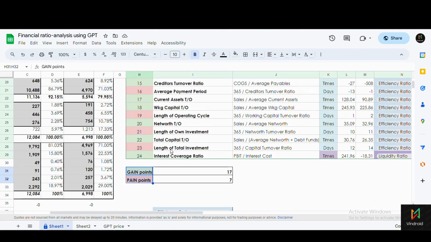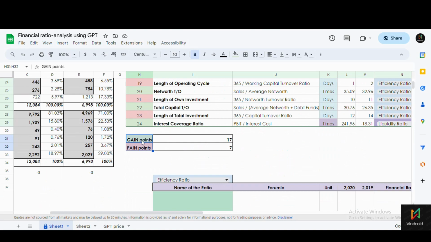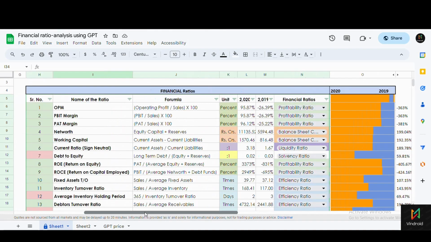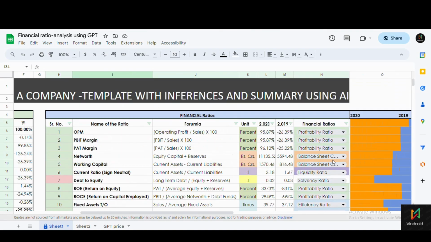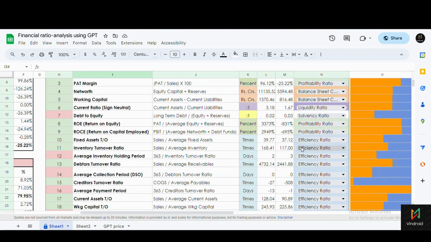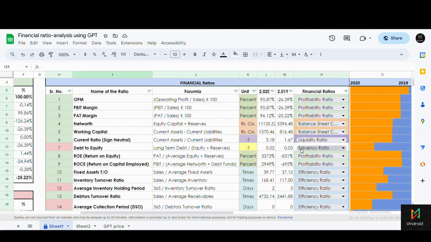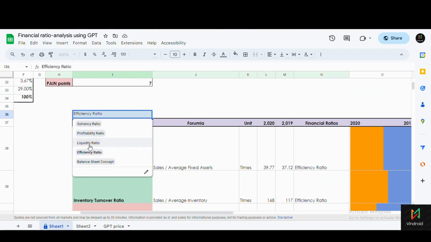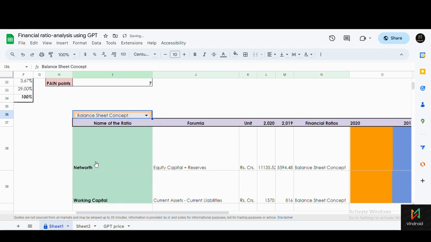So that is how we found out this particular part of the sheet, and now we will come to the next aspect. Here it is all jumbled up, right? It's very confusing, and you may not be able to make it out sometimes. So what if we want to see the data of any one parameter alone, like balance sheet concepts?